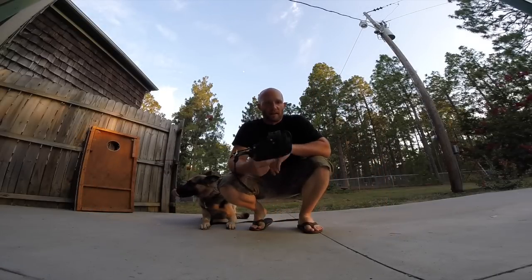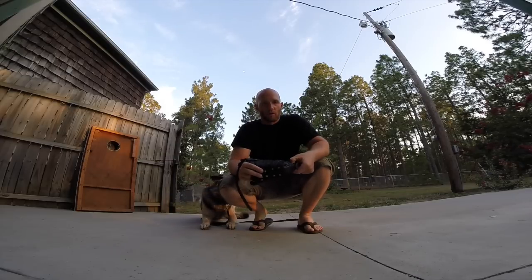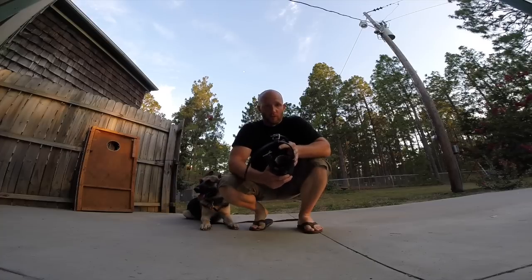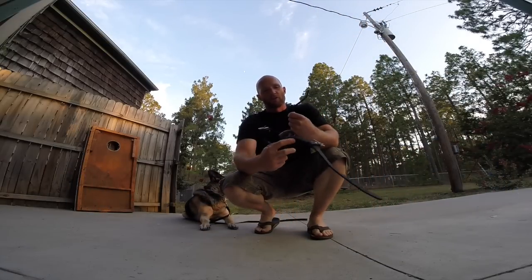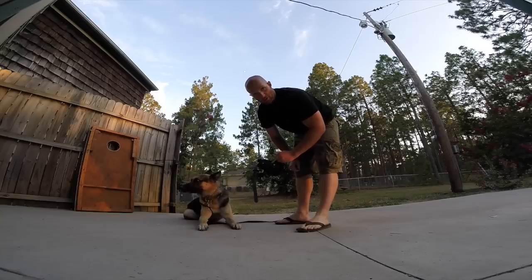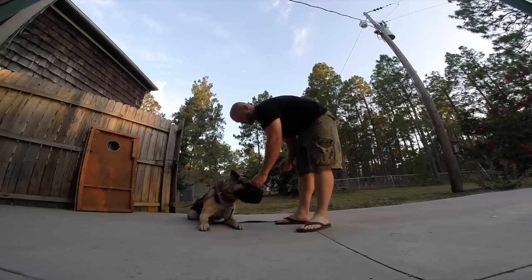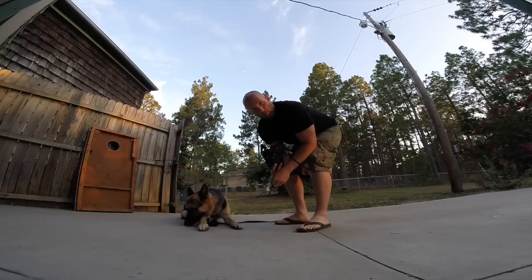So when I go to the agitation muzzle it is going to be a little bit different. Instead of just going right into it — because this is going to have a different feel and it is going to be harder for them to breathe out of because it's so enclosed in the front for punching — I'm actually just going to put some hot dogs directly into the muzzle and get him to go in there and take the hot dogs just for putting his nose in the muzzle. Do your best to click timing-wise whenever he puts his nose in there to mark the behavior, and put a couple more in. Warden has already been acclimated to the muzzle so he is doing this really well. If your dog is not doing it really well it will take some repetition and practice, just like any other dog training. What I will do now is start pairing a command to the behavior — the dog has already performed the behavior, so we are going to name it.